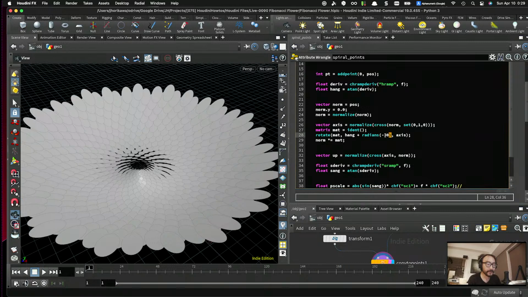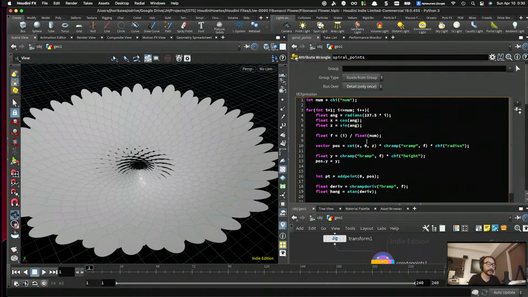So let's have an additional ramp parameter to control the radius, the additional angles, by setting the minimum and maximum angles together with the ramp parameter.